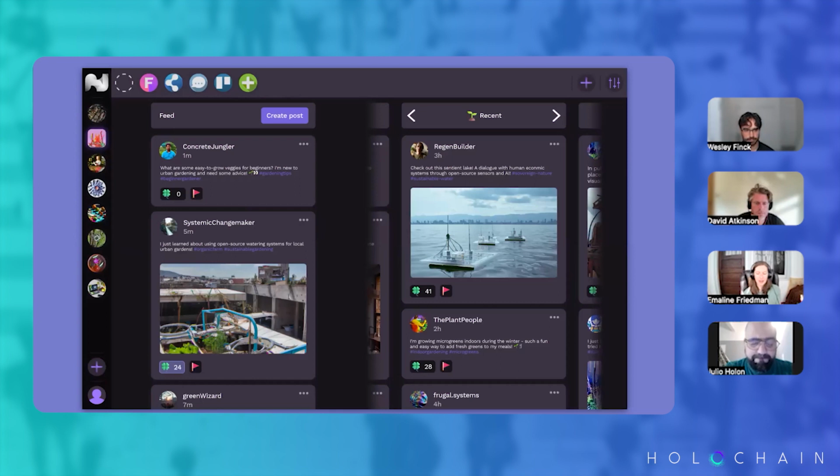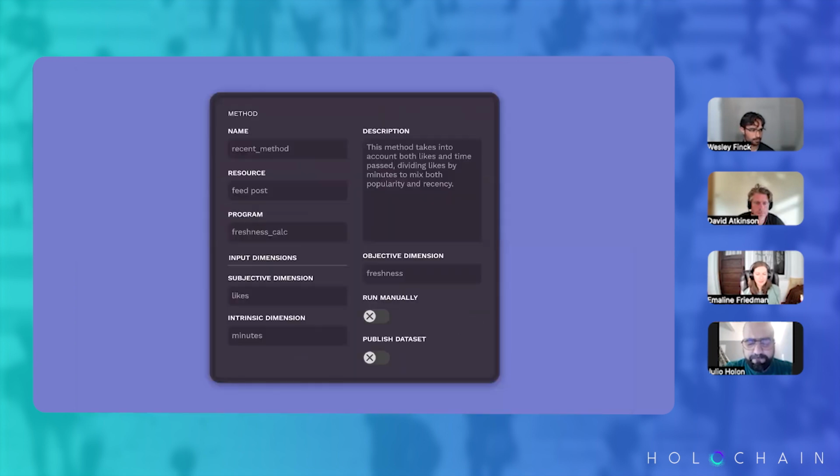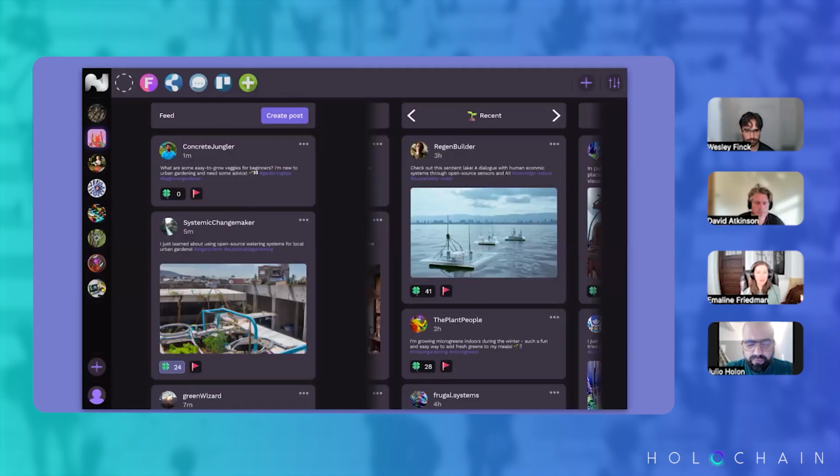And as we saw in the previous slide, this is a feed that is ordered based on likes and time passed, dividing likes by minutes to mix both popularity and recency. So essentially, you have an uncurated feed, but you can use these methods in order to create different contexts within your application space, within your neighborhood.